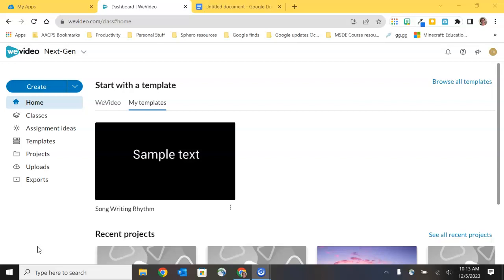So here we are on WeVideo, which is our entirely online video recording and video editing tool. Because it's entirely online, it works on our desktops, our laptops, and even the students' Chromebooks. And as I said, it allows you to record videos and even do some excellent post-production editing to try and clean up and add some pizzazz to your videos.